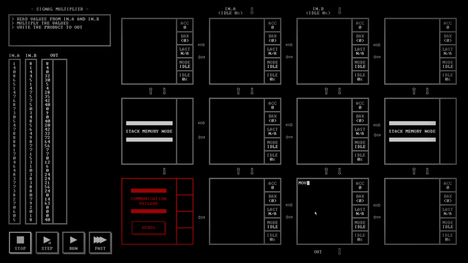Well, let's have a look. So the first thing I need to do is have some sort of start where I'm going to move 0 to the accumulator, to the register. And that's going to be like my running total. Now I need to save that in some way. And I could swap it into the backup, but then I can't add it. So what I think I'm going to do is for the main loop, I'm going to move it to the right. So I'm going to use this box here as a kind of backup storage, just one item. Now, possibly using the stack for this might be better, might not, I'm not quite sure. But I'm going to try it this way and see what happens.